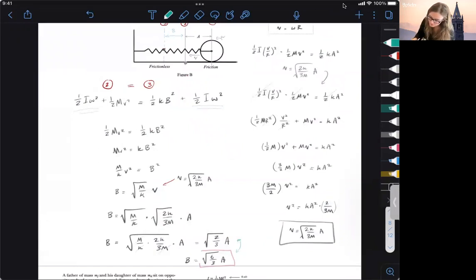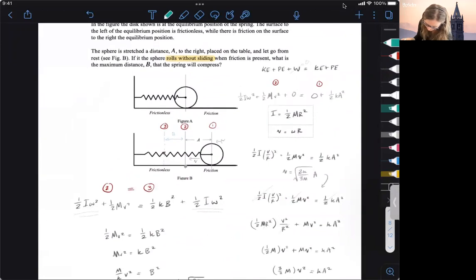But just as a high level overview for all the steps that you are applying here, from 1 to 2, you have the potential energy converted completely to kinetic energy, and then all of that kinetic energy going back to spring potential energy, but we do still have this 1/2 I w squared term, right? Because we go from a surface with friction to a frictionless surface where it's spinning out.